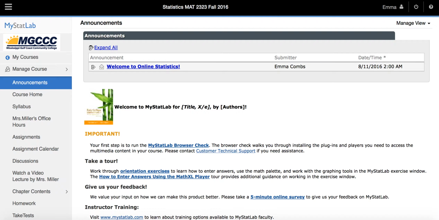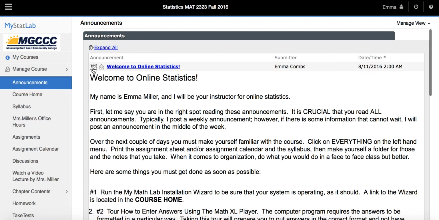And let's get started. So the first thing you should see when you sign into the course are your course announcements. And when you're talking about an online class, any online class, you want to make sure you're reading everything, probably reading it more than once. So you want to make sure you're always reading the announcements. I'm going to post an announcement every week. I usually have it posted on Monday. The week starts on Monday.